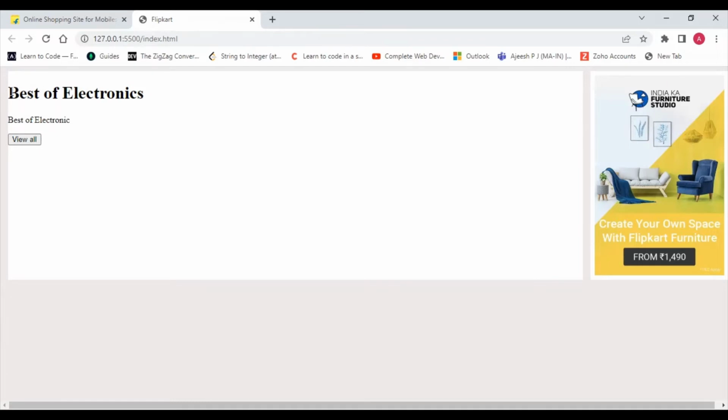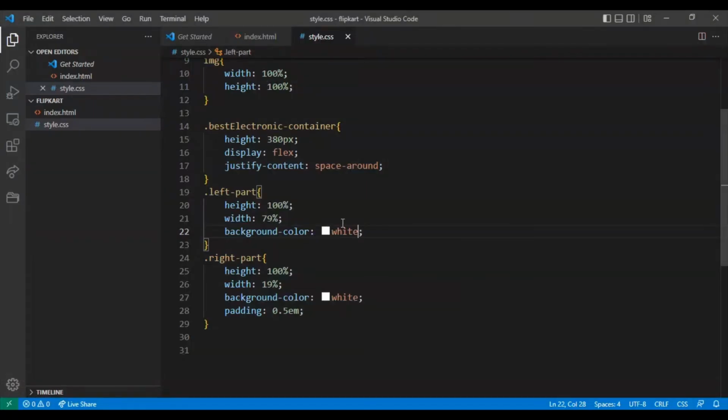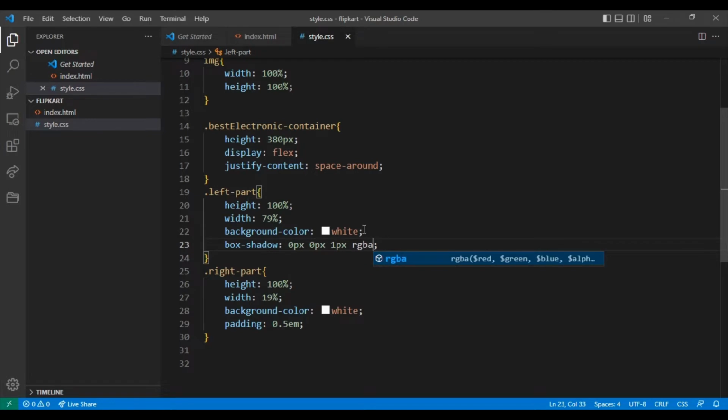Now I want to give this in the top section like that, and see here in the background there is a small shadow. For that, let's add a box-shadow, 0 pixel 0 pixel 1 pixel RGB.